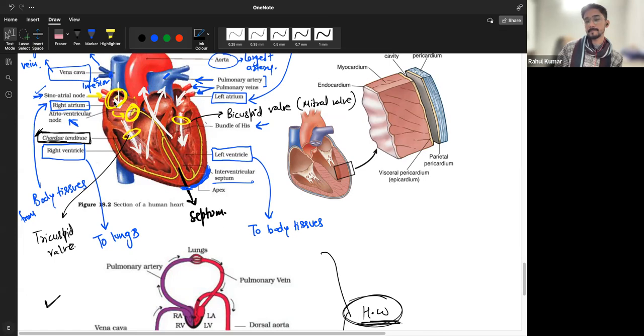Will the person die if the AV node is not working? Sorry, SA node is not working. Yes, the person will die if the SA node is not working. That's why you need to put a pacemaker. It's not that if it stops working right at the moment, your heart will stop beating at all and you will get a cardiac arrest. But in older people, you first see the symptoms. Their heart is arrhythmic. They will feel the symptoms and go to a doctor. The doctor will do an ECG and tell you, okay, your SA node is weak. It's going to be non-functional soon. So you better get a surgery done and put a pacemaker in your chest.